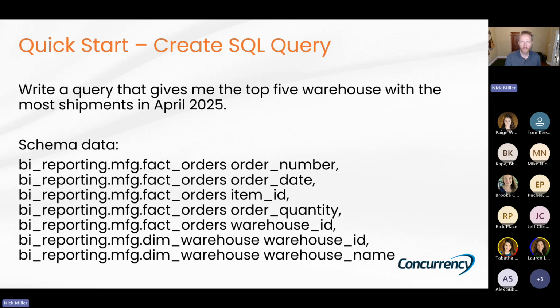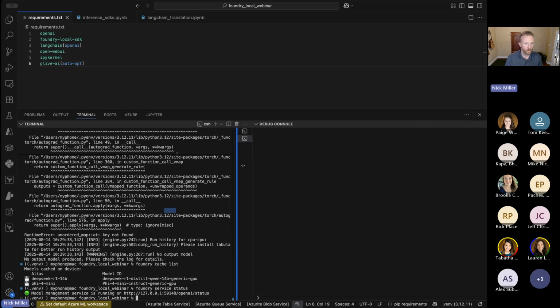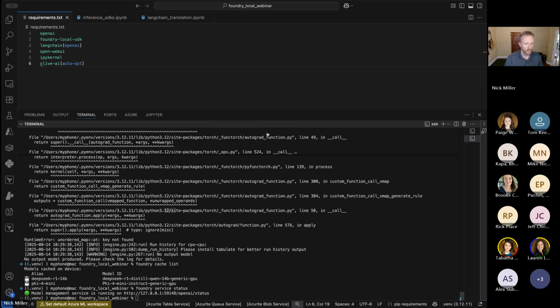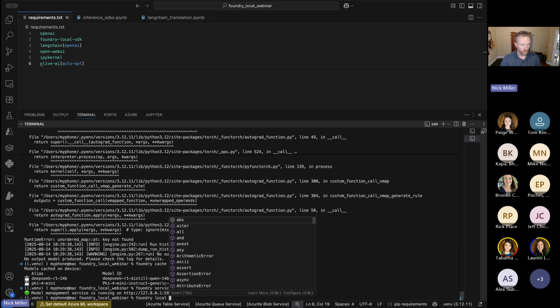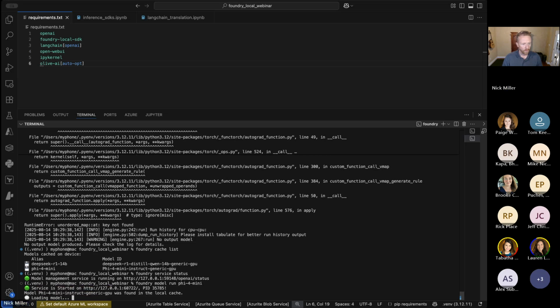So I'm going to stop sharing my screen here and instead share VS Code, where we can look at the terminal. Right now, this is just a real quick start. Oh, yeah, there we go. So I'm going to say foundry, but not Foundry Local, foundry model run. And I want to run this model that I already downloaded, because it takes a little bit and I don't want to waste your time. All right, so it's running, if you can see that.